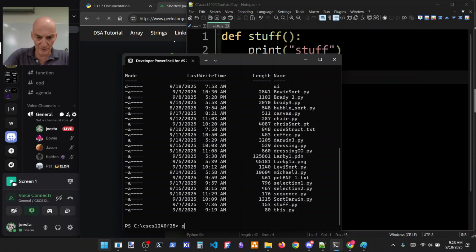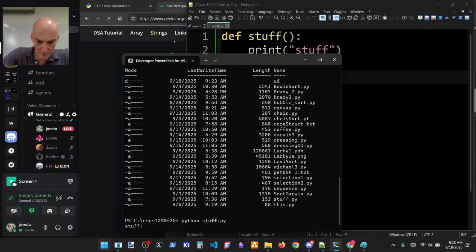If you wanted, I can do a listing and we can find, yep, there's stuff.py right there, along with a whole bunch of other examples I've been keeping from quizzes that we need to go over one of these days. So I invoke the Python interpreter with an argument of the name of my file, stuff.py, and it runs.